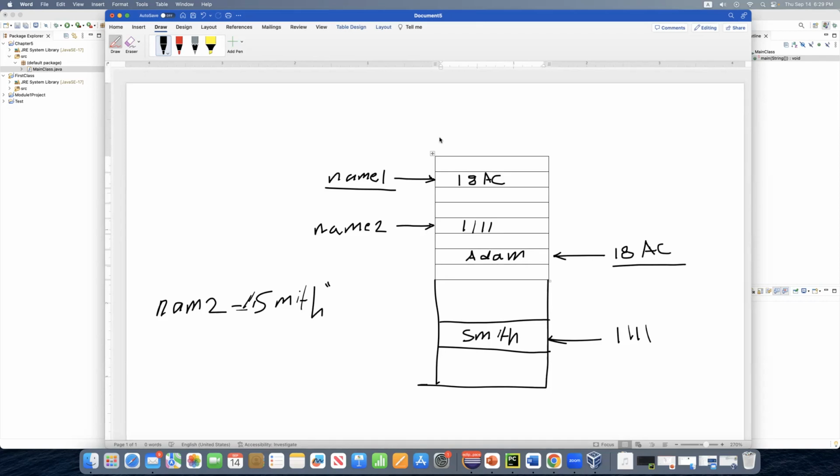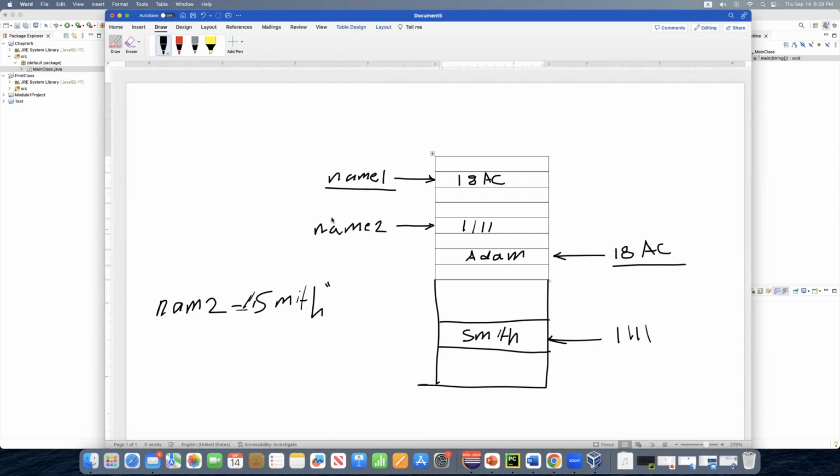I want you to pay attention here, because I'm coming next to answer that question. Do you mean name1 can be used to access name2? I would say yes and no. If you're trying to print name1 and print name2, both of them are referencing the same space inside the memory when they share the same value.